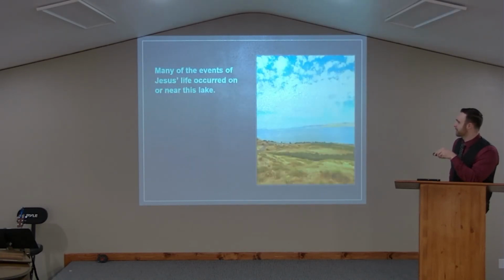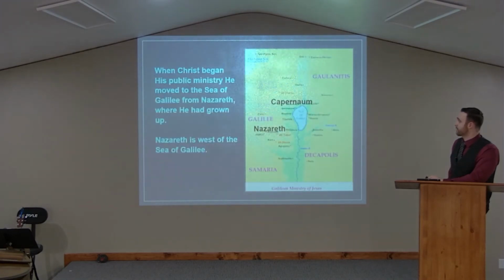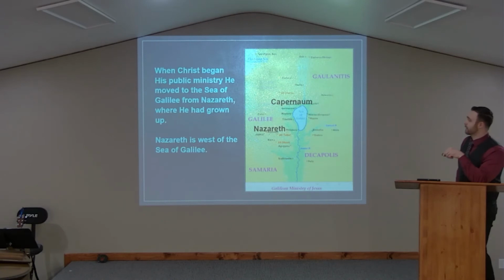We know many things occurred around this lake. All kinds of events in the New Testament are described in some of the different cities and spots around the lake. When Jesus began his public ministry, he moved to the Sea of Galilee from Nazareth, right here, from where he'd grown up. Moved over here.